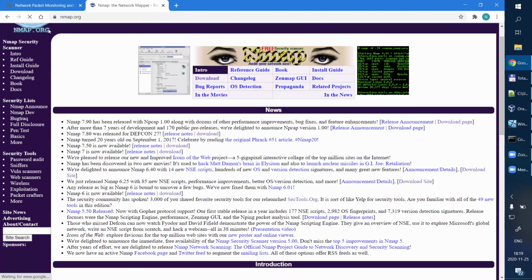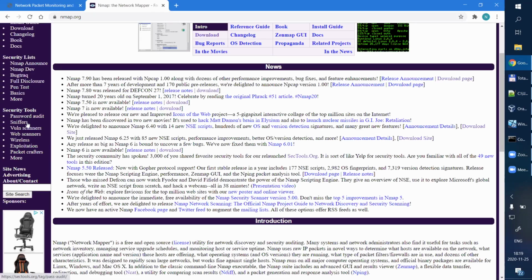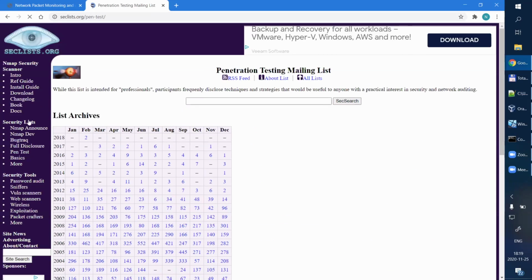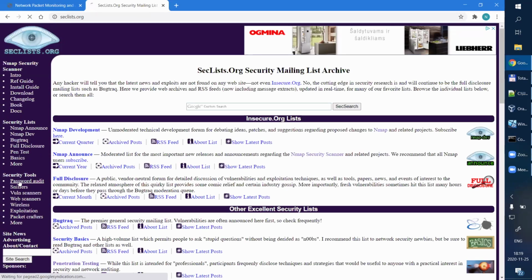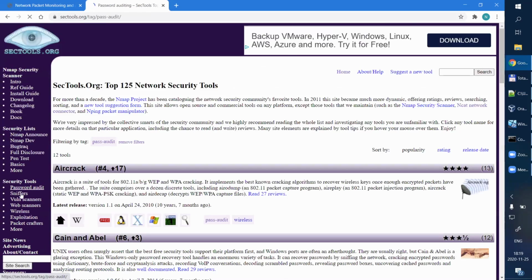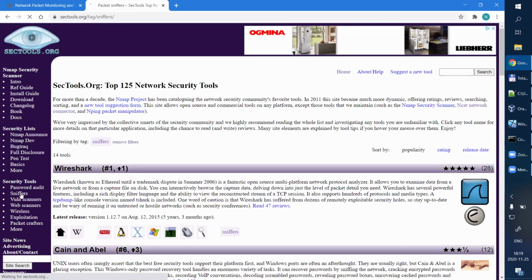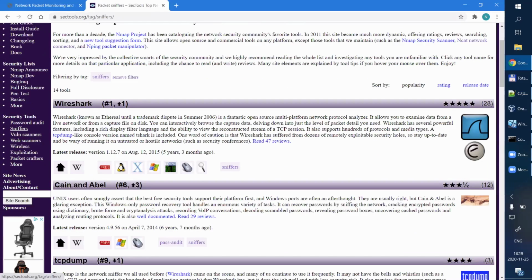And if we go maybe to pen test, for example, more basics, security tools, sniffers maybe, well, sniffers.